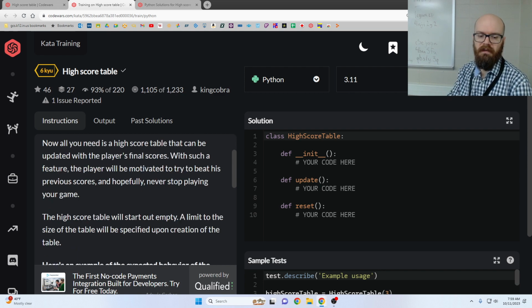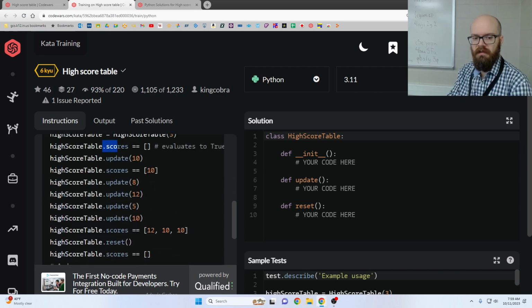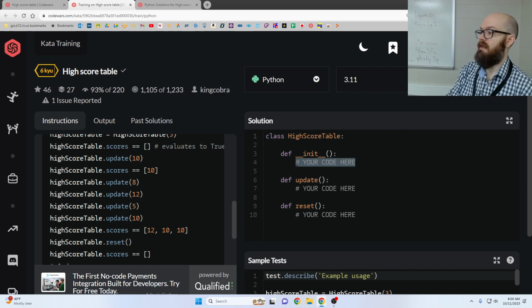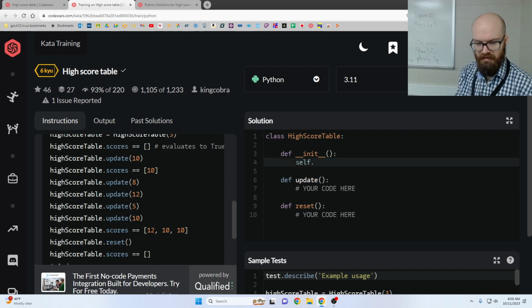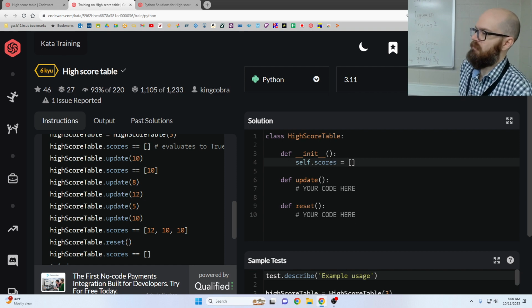So they tell us, okay, we've got a thing called scores. That is not one of these methods. That's a list. And they tell us that right here by saying it equals an empty list. So I'm just going to copy that, I guess. Inside the class, it's not going to say a name of an object. It's going to say self.scores. Well, I think it was more trouble than it's worth copying because I had to change a few things.